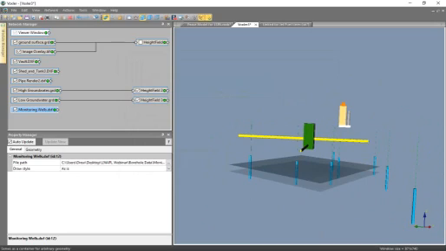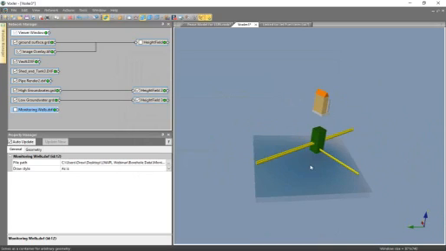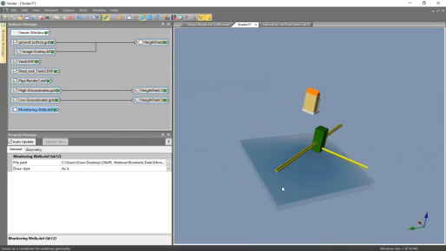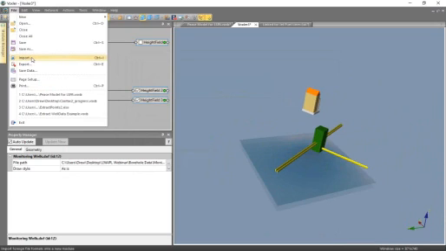Let's really get to importing the meat of the project, which is the borehole data. Before I do so, I'm going to turn these monitoring wells off just so we reduce a little bit of the clutter. And I'm going to go ahead and import the borehole data. So again, I'm going to start this process off by file import.